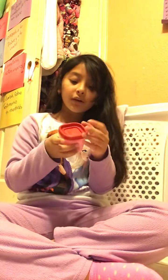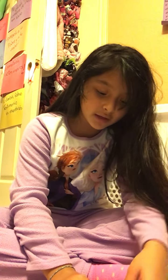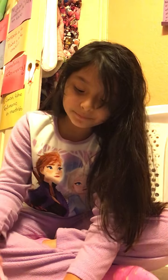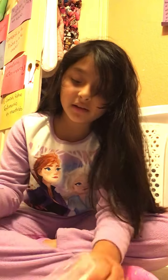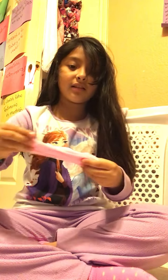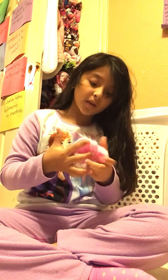Last slime. I'm sorry, guys. Last slime. Ooh, I like this pink one. This pink one looks good. Okay, so it's this cute pink. It's like a Valentine's pink. Okay, so here's this slime. This slime's so stretchy and so sticky. I don't care if it's sticky because I'll just play with it, and then it will turn into a normal slime. From the videos I've watched, there are a lot of slime videos, more than people opening toys.